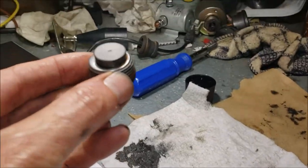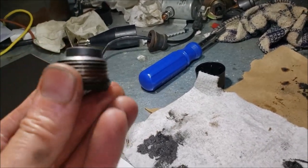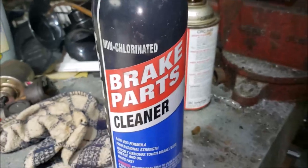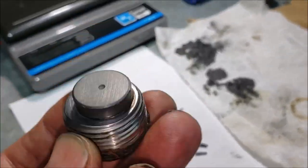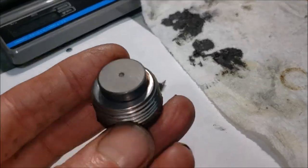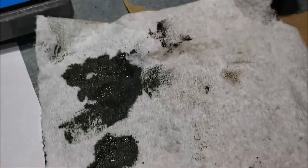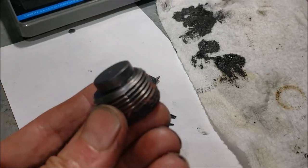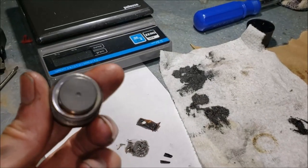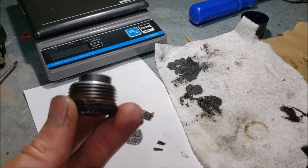All right, I got it cleaned up pretty good — got all that fuzz off. The best way is using parts spray cleaner and then blasting it with air from the air hose, because you just keep wiping and wiping and the magnet hangs on to all that fuzz. You can see just those two little metal flakes left. Remember, this didn't come out of my RV — this came out of my buddy Tim. He drove in from Arizona and had a couple of things to fix, so we're getting him all lined up.